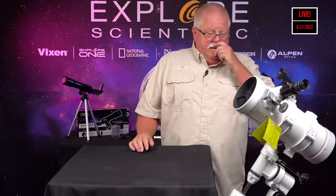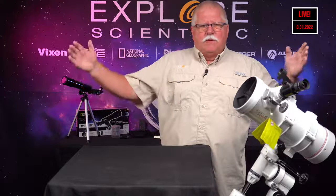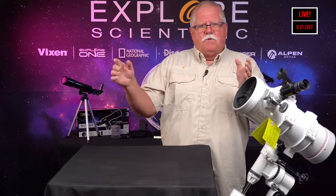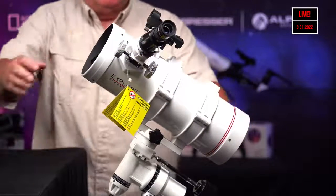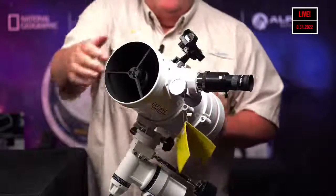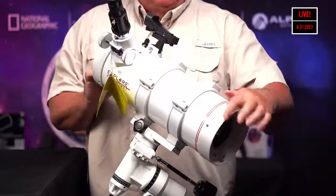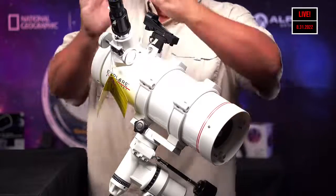This telescope is a Newtonian telescope. So we've gone from a standard refractor to a Maksutov-Cassegrain reflector where it has a bunch of mirrors, to this one, which is a Newtonian. Now up here in the front, there's no piece of glass like in a Maksutov, but there is a little mirror down here. So the light comes in the bottom of the telescope, hits a curved mirror in the bottom, which starts focusing it to a point.